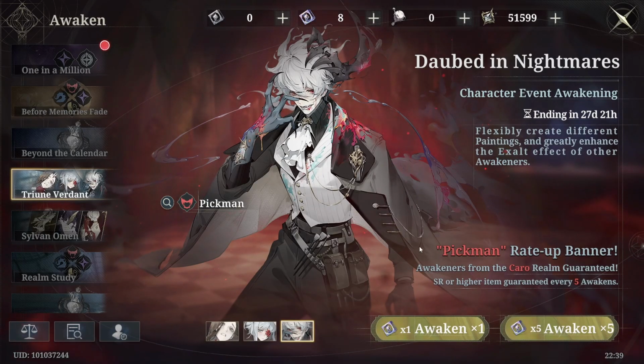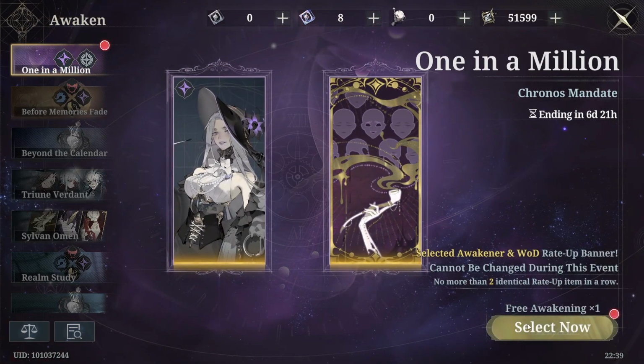So maybe this feels like the character that people either absolutely love or absolutely hate. And I think I lean towards the hate part. So maybe I wouldn't pull him. But then there's this thing.